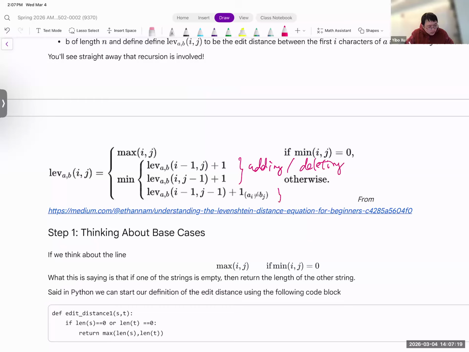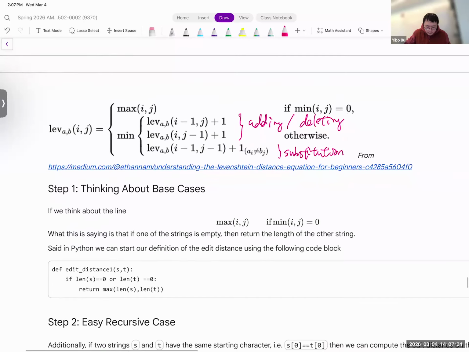And this one is for substitution, where you are sure that A I and B J are different. And this is indeed a recursion that you are trying to write up.